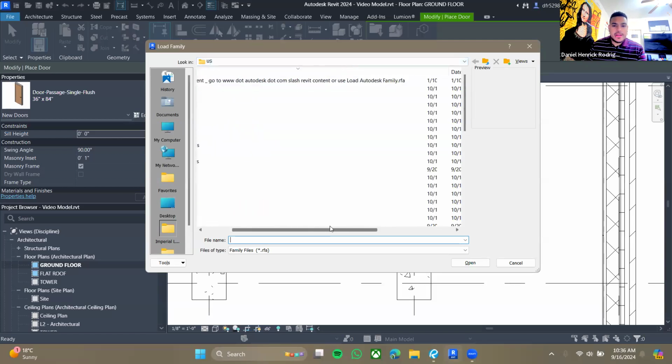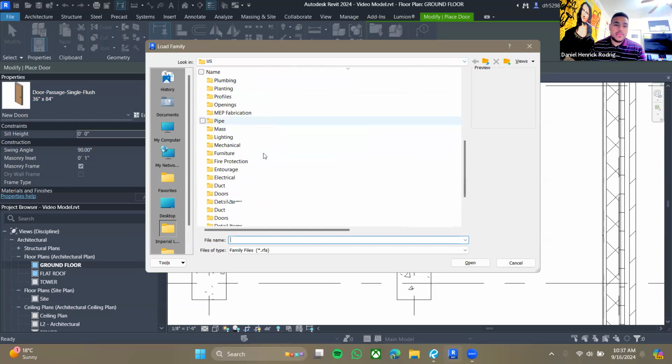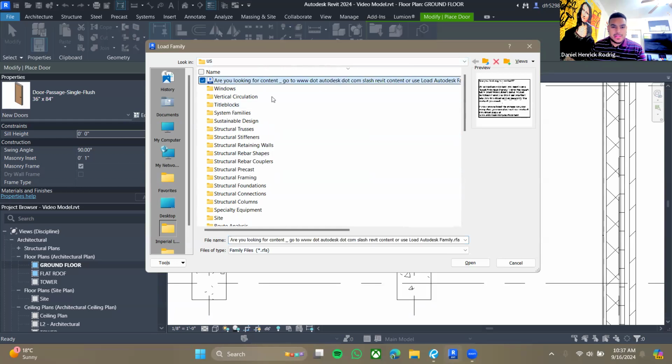If you don't have these folders, which sometimes happens if you install the program on your own laptop, you might run into the issue that you installed the program but not the extra folders. If that is the case, they did this trick here that is pretty funny, because this is not a Revit file. This is just a message that they left behind that if you don't have the files, you use this website. So you can copy here and you have to replace dot and slash with the actual periods and forward slashes and whatnot. But this takes you to the website where you can download Revit.